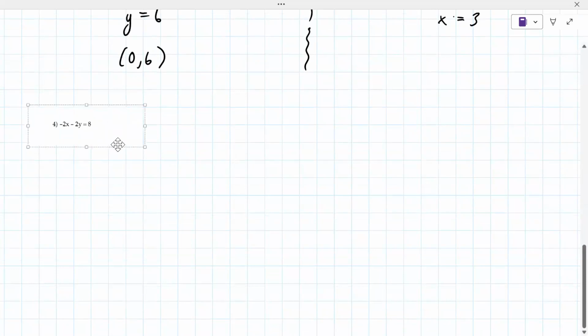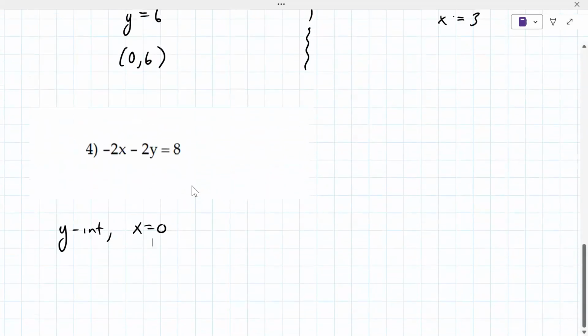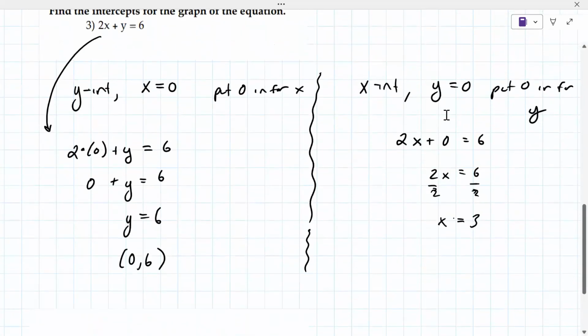So same thing for this one though. The same exact steps. The y-intercept is when x equals 0. And actually, I apologize. There's a last little step here that I didn't do. It's an ordered pair. It's 3 comma 0. The x value is 3. The y value is 0. That's where they come from. So that your instructor is looking for both of these.